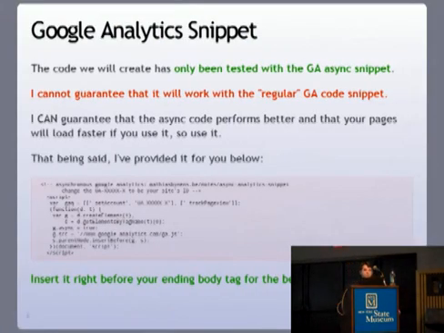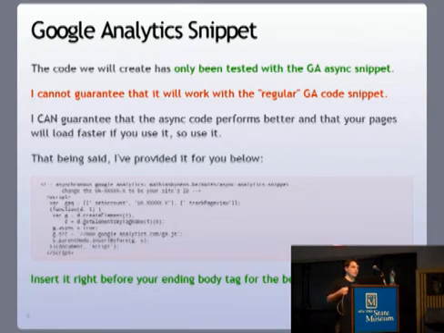Well, first off, the code that I'm going to show you guys today is only tested with the Google Analytics asynchronous script. The original Google Analytics script, they stopped saying that you should use their old script and you should be using their asynchronous script because it's much faster, it loads quicker.